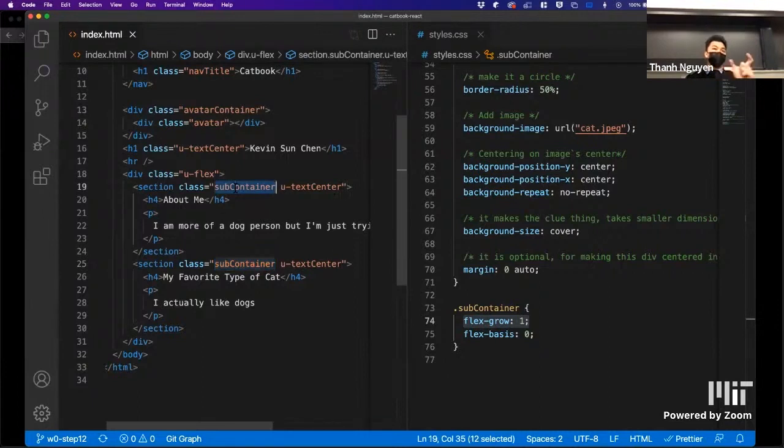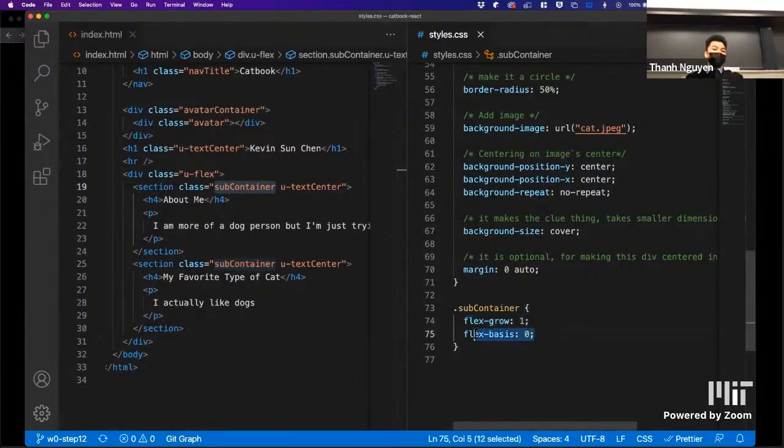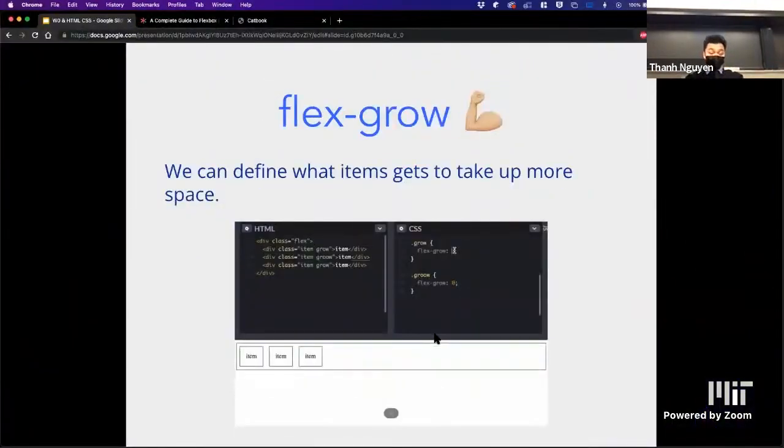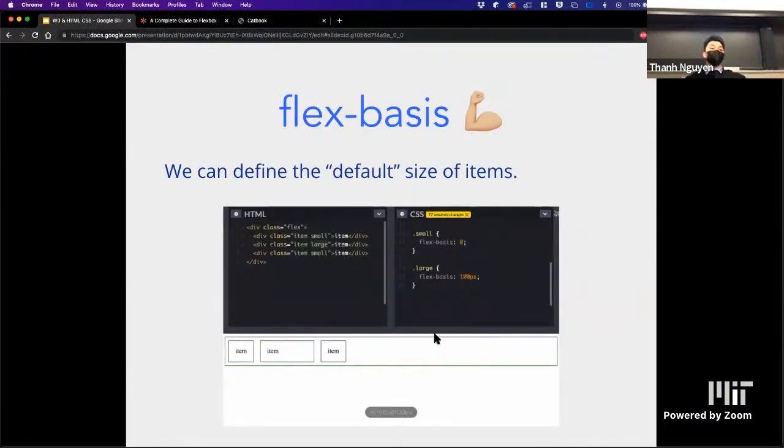So each section would now take up 1 unit of space, flex grow, and then flex basis of 0. And what flex basis does is define the default size of items. If you do flex basis of 50 pixels, then it will be set to 50 pixels by default. If you set it to 0, then it's just what the default behavior would be for Flexbox, right?